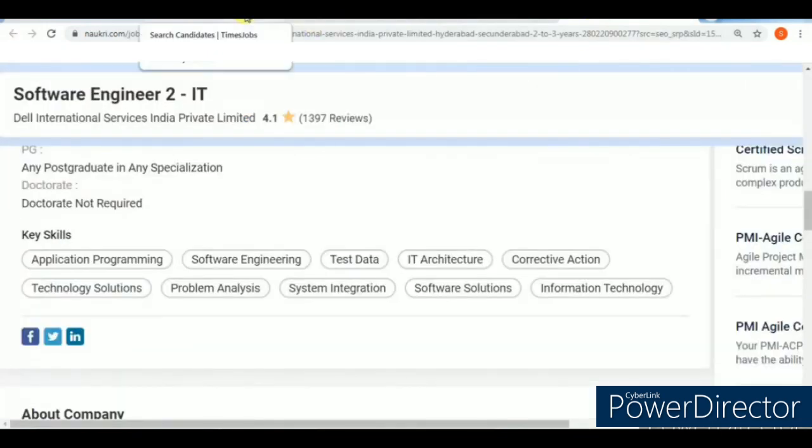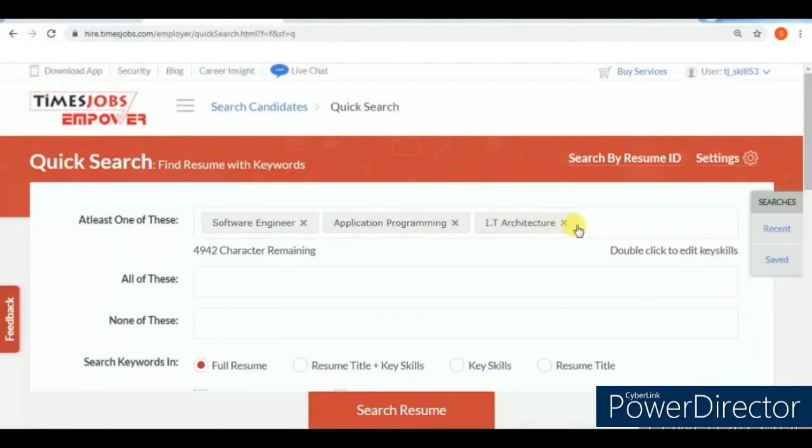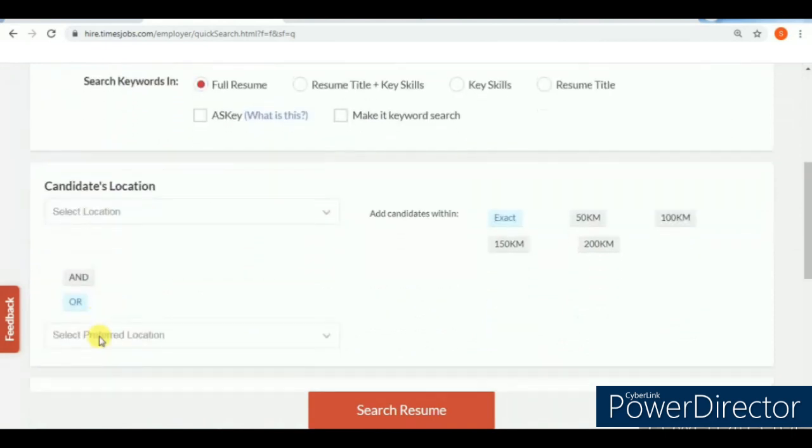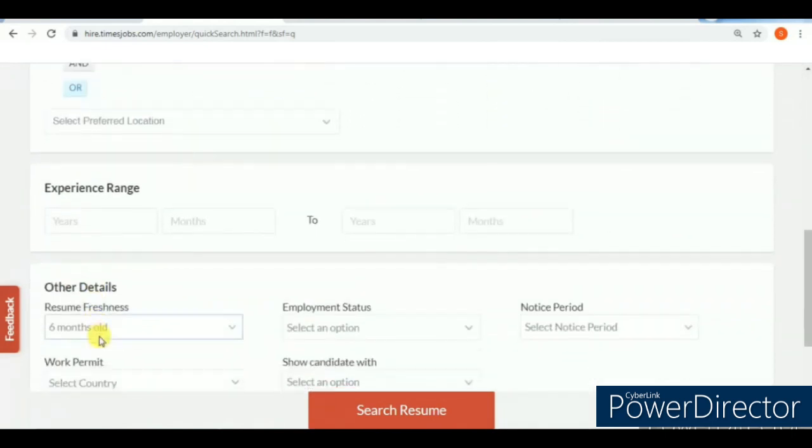Okay. So you can choose that. Then again you can put none of this, all of this, depending on your requirement. Choose the location, choose the experience.